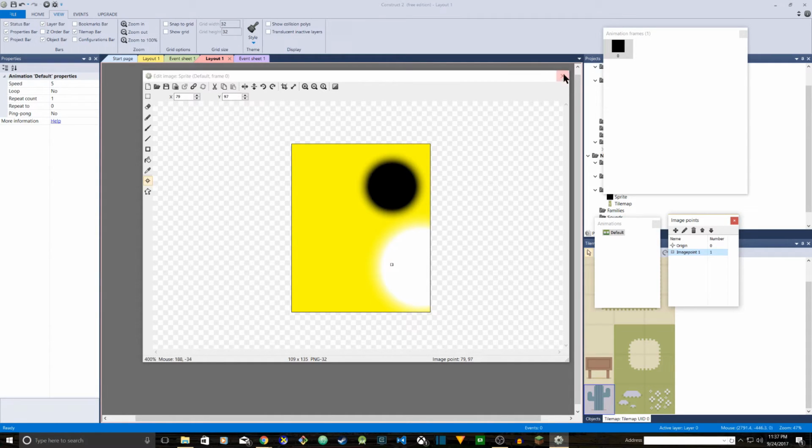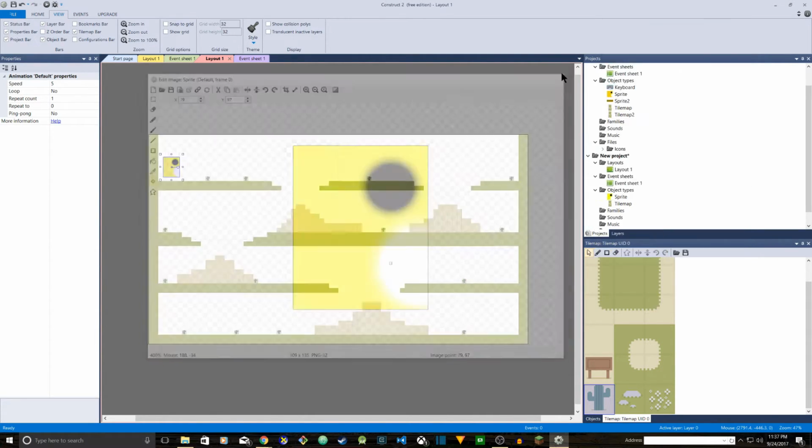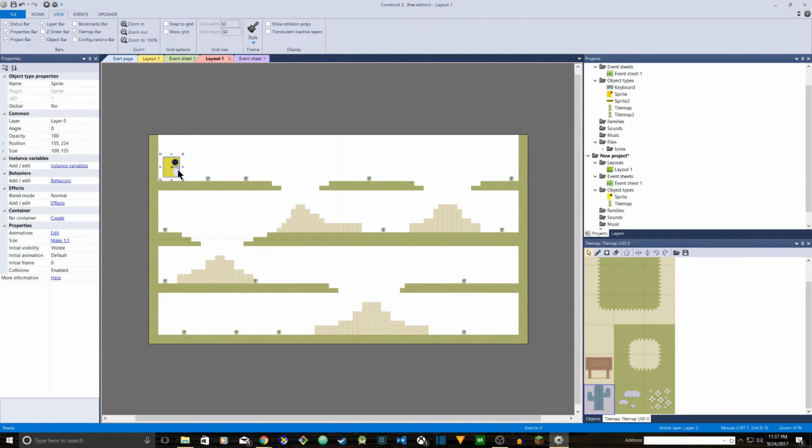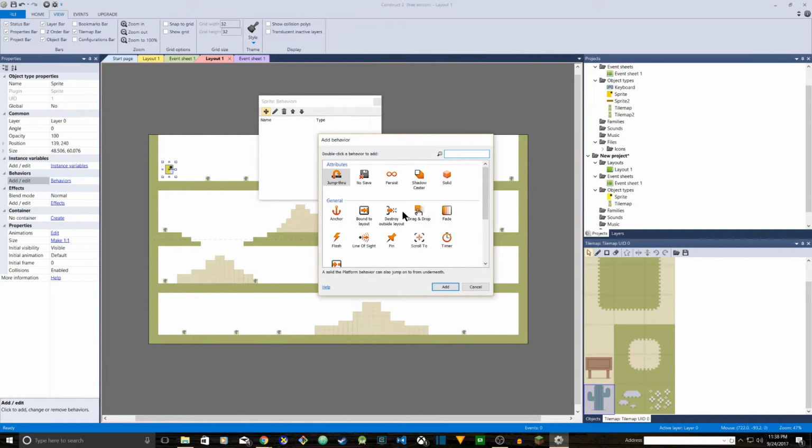So once you have done that, you can always rewind back and forth to see how I'm doing this. This might take you a little longer, but after you've done that, close it. We have the character creation. So right now I kind of created it pretty big, so I'm going to hold Control and then scale it smaller. No, not Control but Shift, and then scale it small. Something like this. So once I'm happy with that, select your player, edit behavior, click on plus, and then scroll down to platform, movements to platform.